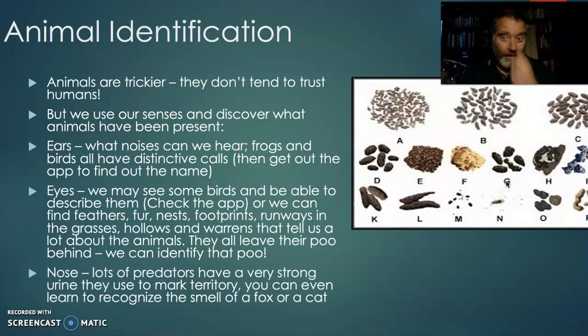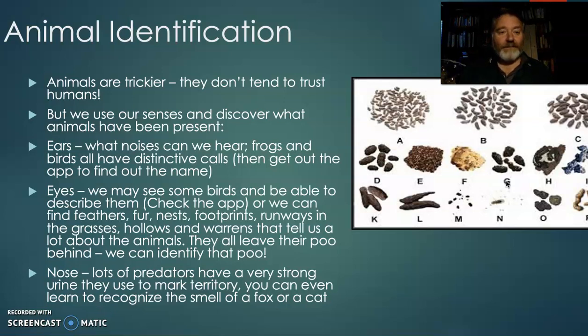Animals are harder. Animals don't tend to sit still, especially when they see humans. They don't tend to trust humans very much. Some do. Some brown bandicoots are too trusting for their own good. Nice little animals. So we tend to collect evidence they've been around. So the obvious evidence is poo, or scats as we prefer to call them. And we can collect scats and identify them. Each animal tends to have a particular way of producing their poo, and they get different shapes and sizes and contents. Okay for herbivores because it's only plant material, but when you start getting the stinky carnivore poo, you really want a pair of gloves on, and preferably don't bother touching them in your little study because I don't want you getting sick.